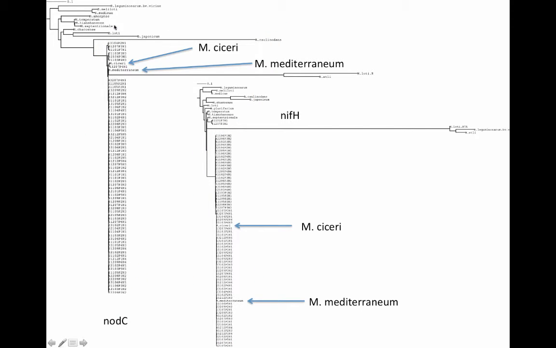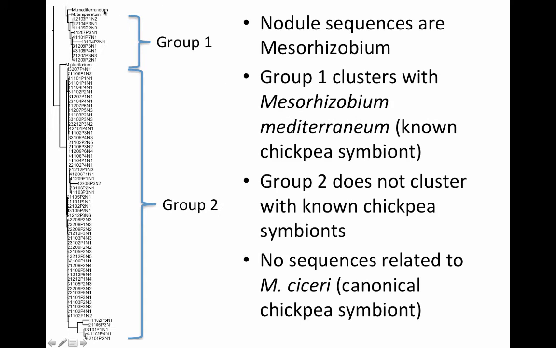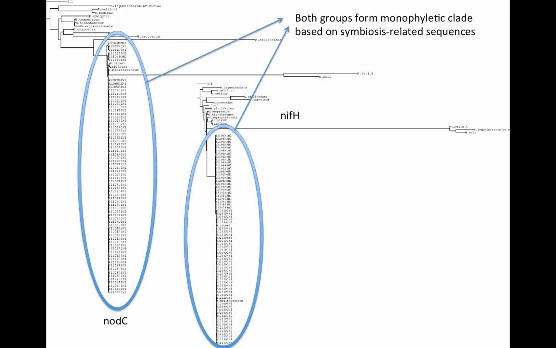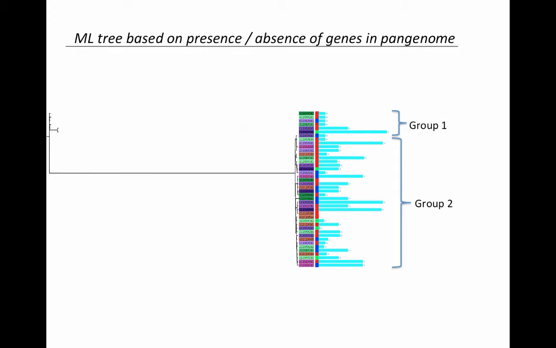So it looks like, although not shown well here, if I go back, that most of these group 1 Mesorhizobium were found on wild chickpea that we grew in India, while most of these group 2 occur on cultivated chickpea when grown in India. So we see this across several different genes, that there are these two groups. And part of what this suggests is that cultivated chickpea in India is occurring with different sets of Mesorhizobium.